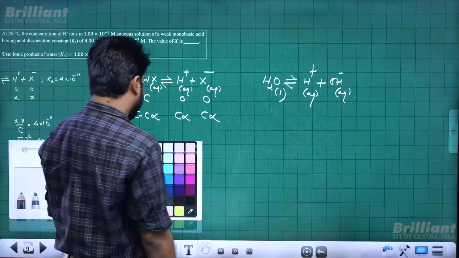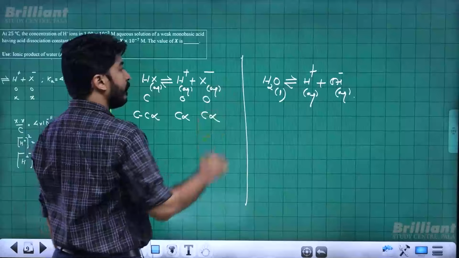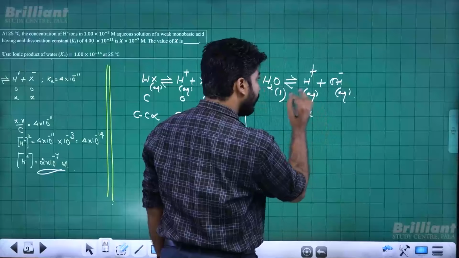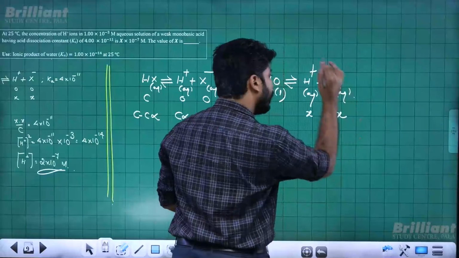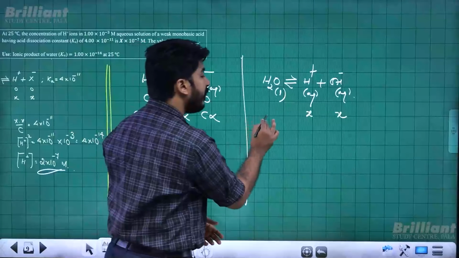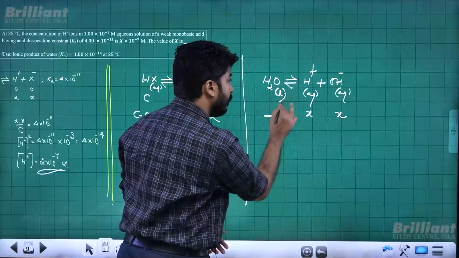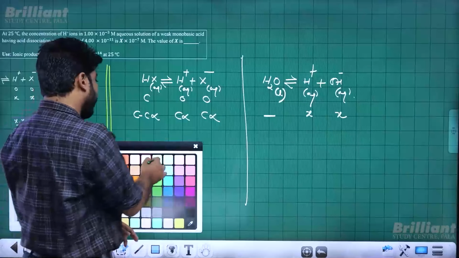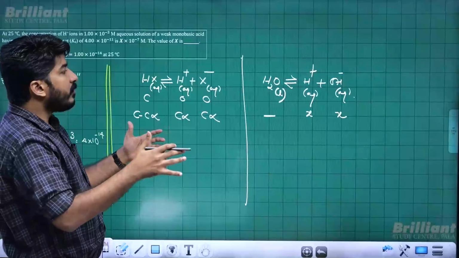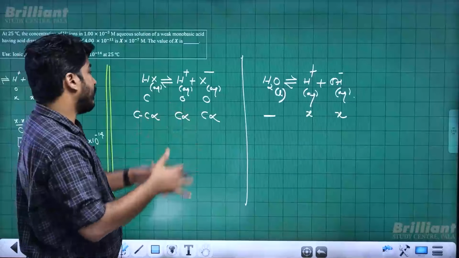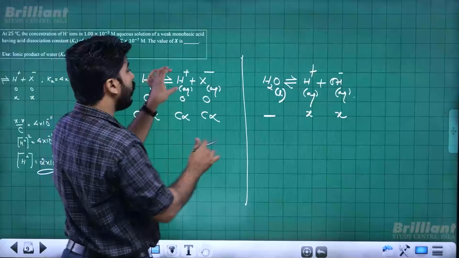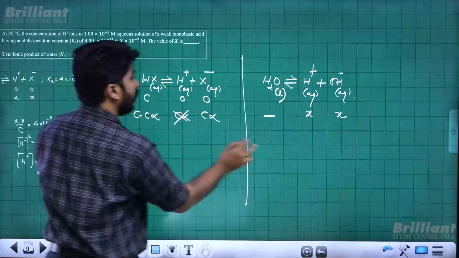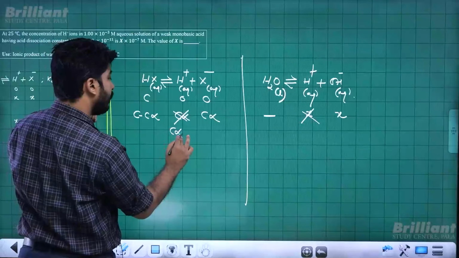These are the two simultaneous equilibria going on in the medium, and at equilibrium, from this dissociation, if we are going to generate X amount of H plus, definitely we will be getting X amount of OH minus in the medium. We will not be writing anything here because it is assumed pure. Okay, so these are the equilibrium concentrations, and both equilibria are going on in one vessel itself. So we can find a common species involved in the two equilibria, that is H plus. So actual concentration of H plus is not C alpha, not X, it is C alpha plus X.